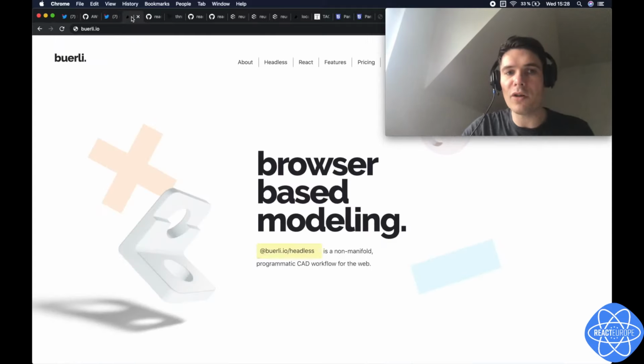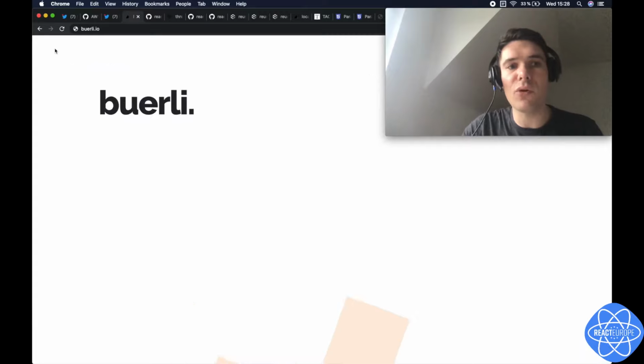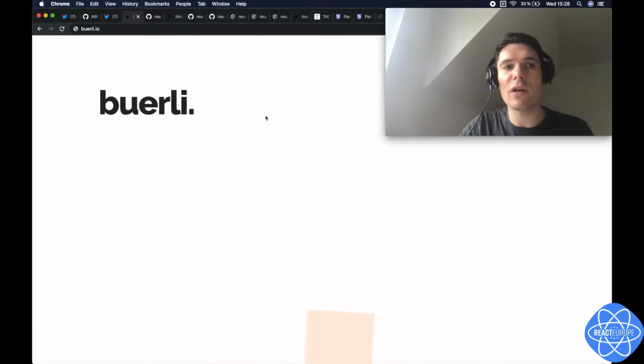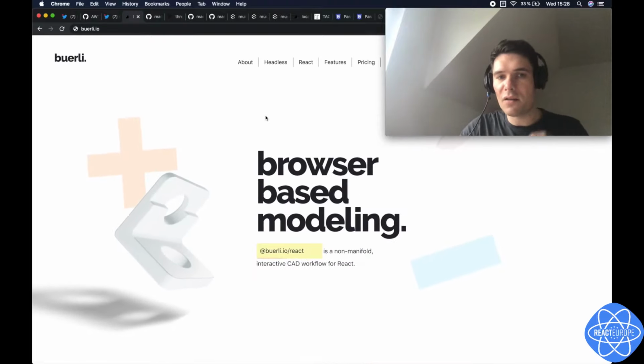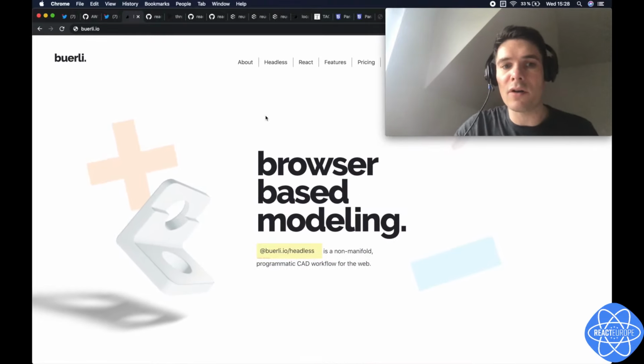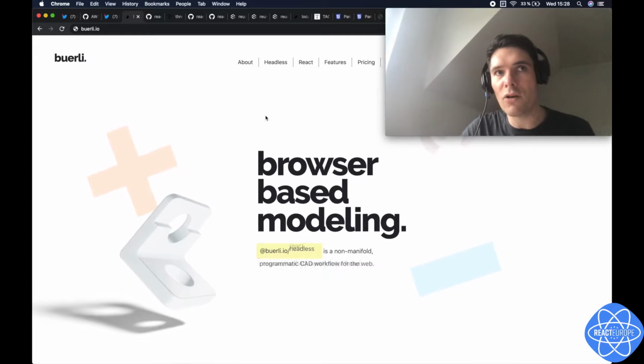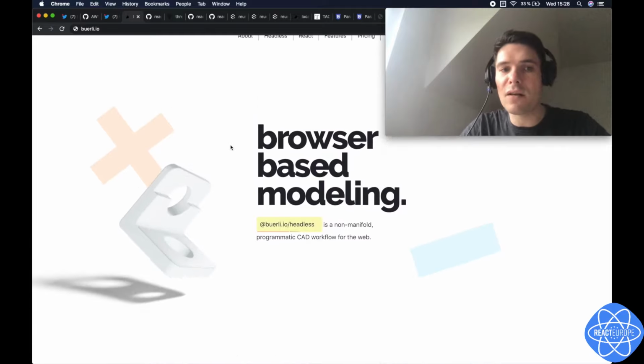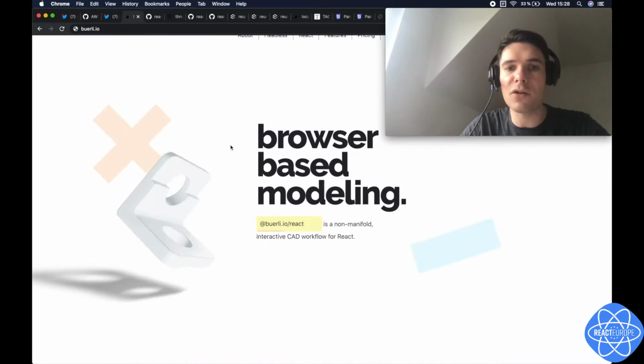And the project that we are working on now is called Buerli, B-U-E-R-L-I. You can check it out, buerli.io. And this is completely based on React Fiber on the client, and this is where it really comes from. This is the origin. And you can see here some 3D stuff floating around, perspective shift.